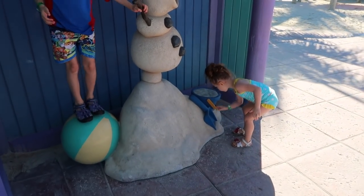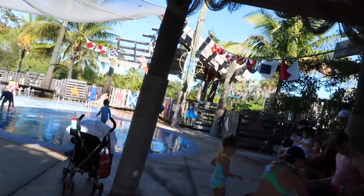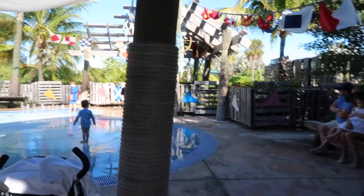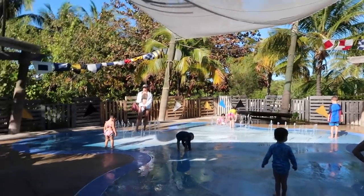This is where the coconuts are. What does this one have? Coconuts. We're headed into the little splash pad area that's close to us. You wanna go in here? Go ahead and go play, honey. It's like a really good spot. It is called a Let It Go. Going to the fountain. Nice.